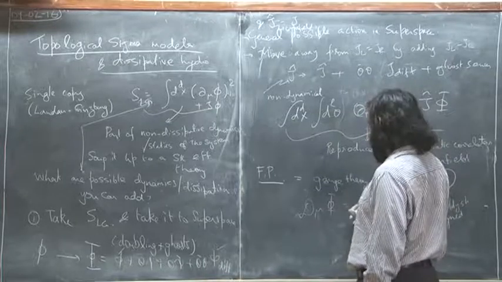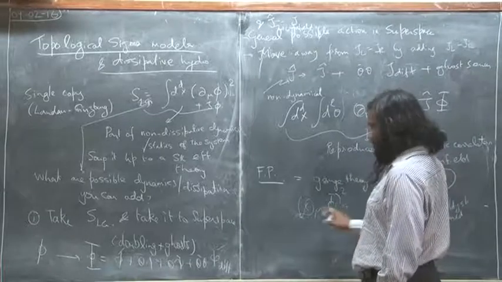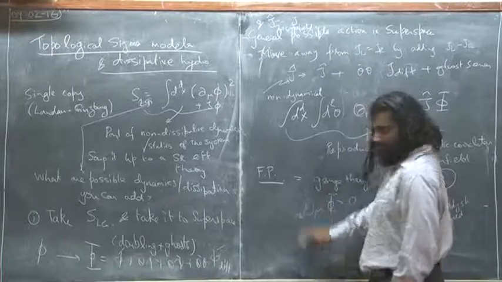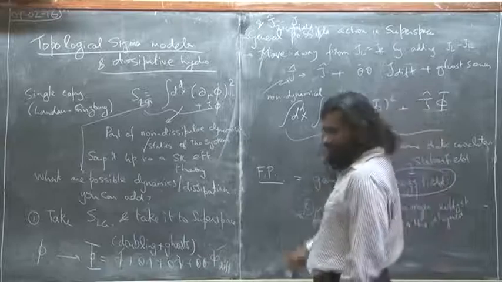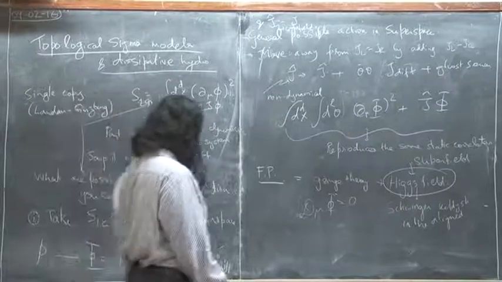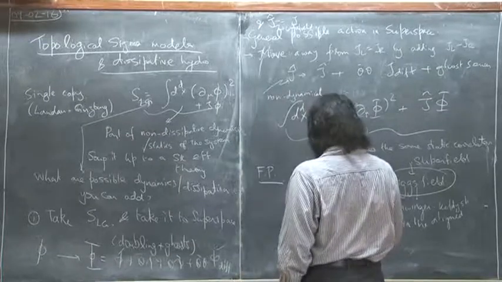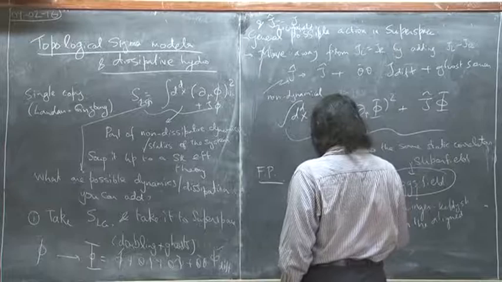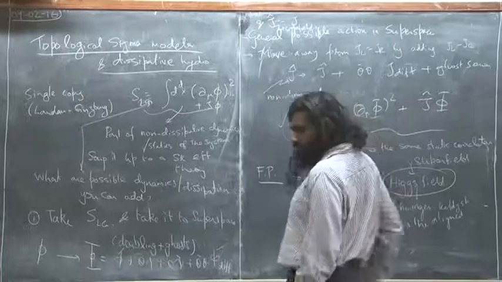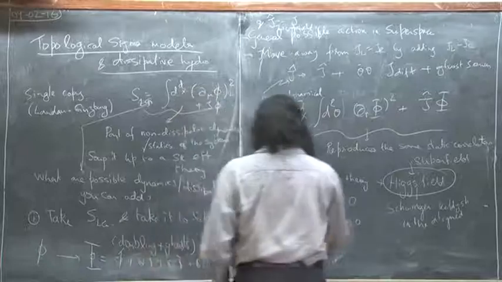Like one thing you can do is, for example, if you have D mu phi the whole squared, that gives you a mass, so that naturally localizes to D mu phi equal to 0 if you take this coefficient large. So when phi is constant, you get D mu phi equal to 0. There are a lot of conditions. Well, this is the same condition as this.